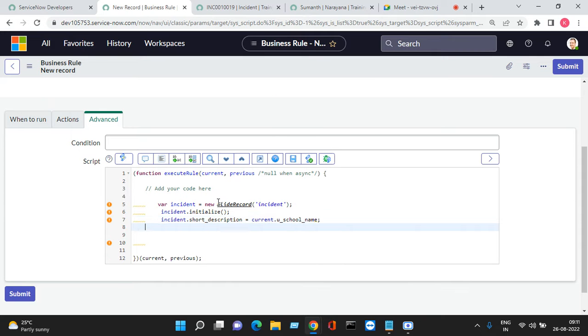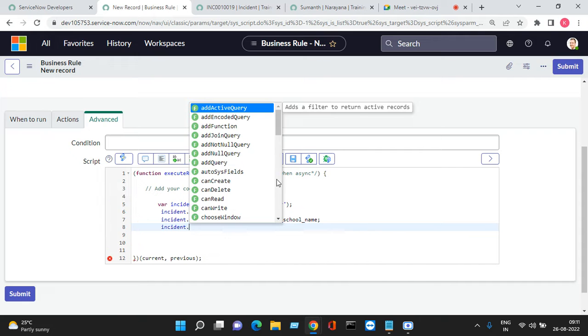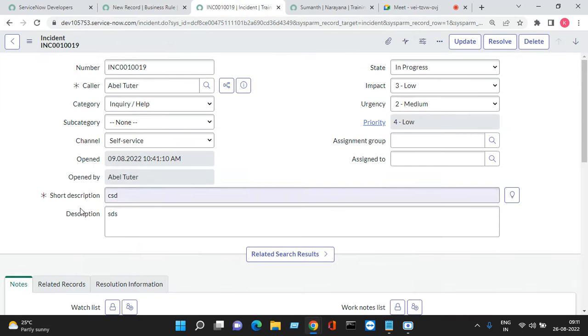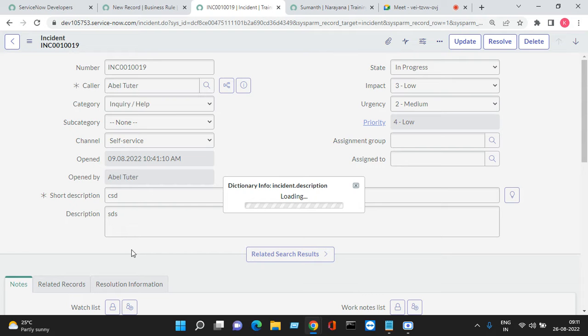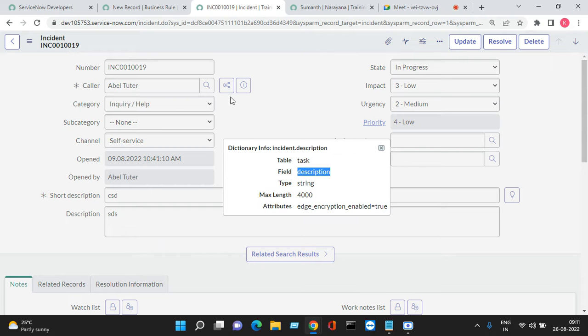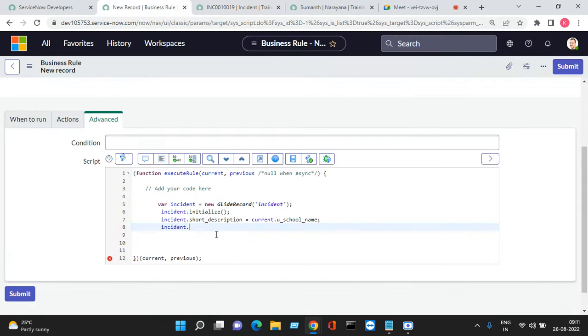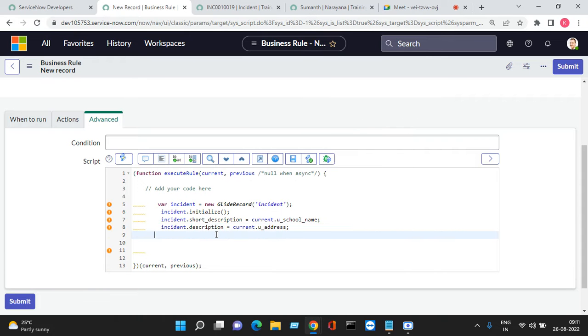This we need to populate. In the next step, incident dot description equals current dot u underscore address. Next step, incident dot insert.